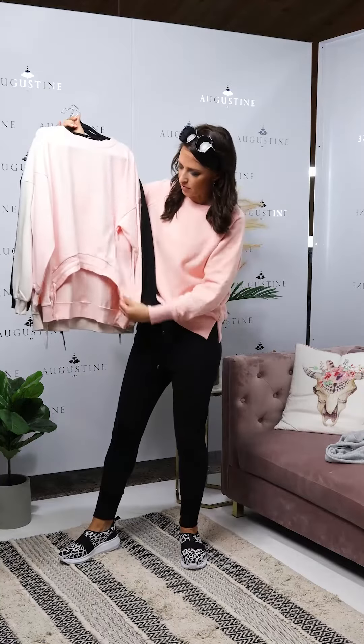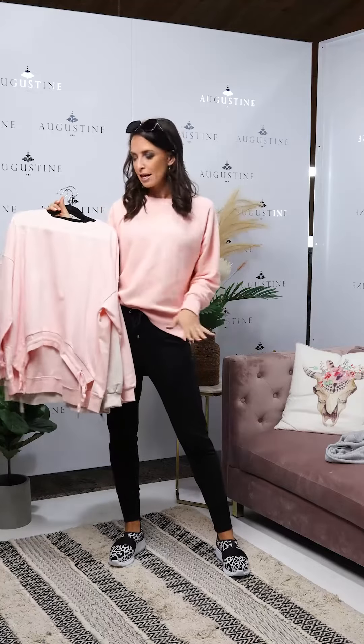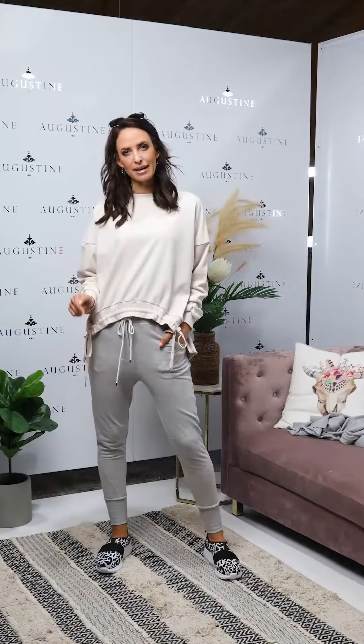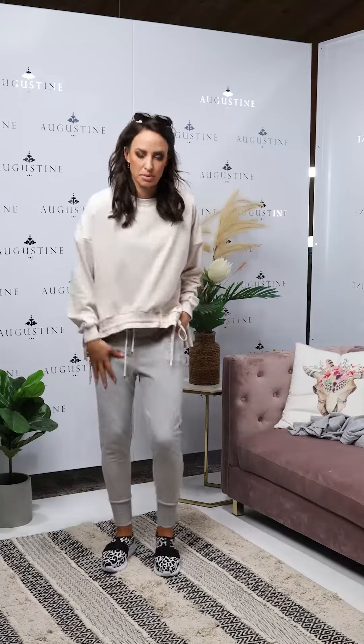The difference with this one is you've got the ties at the front. I'll do a little swap out and show you what the other coloured track pants and the Lynette sweater looks like. Right — this is the grey colorway in the Malik track pants. They're quite fitted through here, so if you've got bigger calf muscles you probably want to go up a size, but they're supposed to be a slim fitting track pant — super comfortable, really nice and stretchy, really soft fabric.